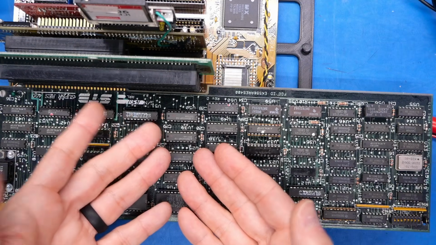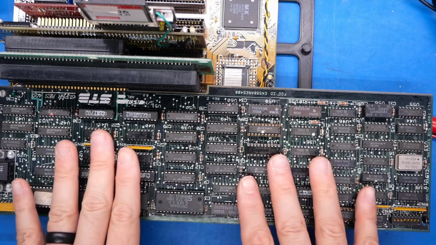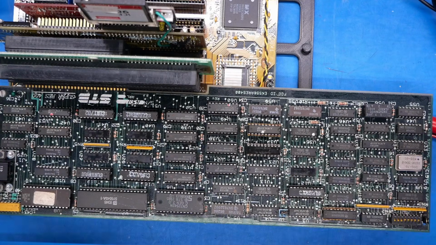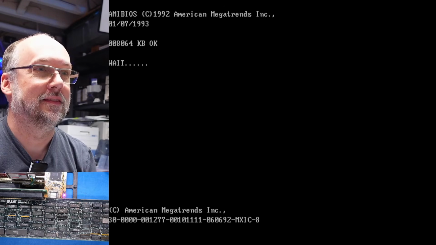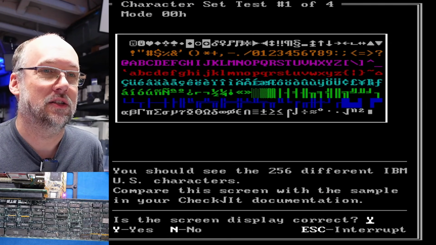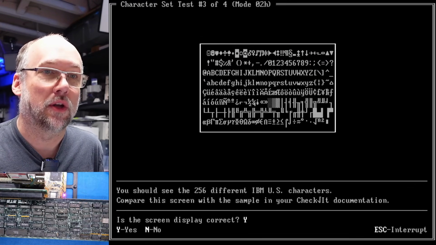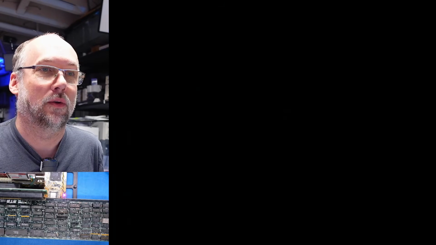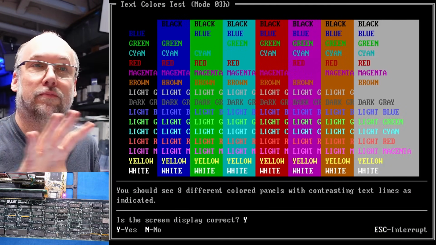And with the RAM in there, we just need to make sure this thing is still working properly with it all fully installed. But there's no way for me to even test those modes because I don't have any software. Yes, looks good. Awesome. RAM test, we're looking good. All the pages of text are working. 40 column looks good. 80 column looks good. So far so good. Everything looks good there. Perfect.